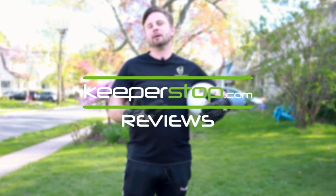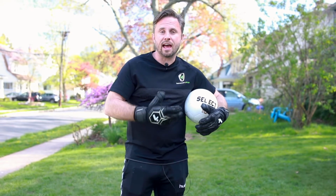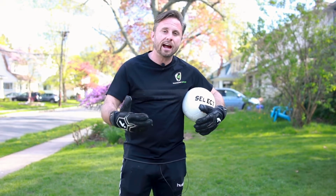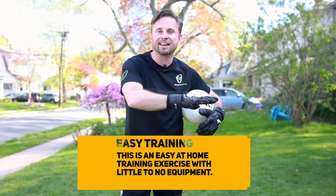I want to do a segment for goalkeepers and parents or partners that goalkeepers could do in their backyard or at home. So today's session is going to be goalkeeper handling at home. No equipment, no excuses, no problems. You can do this in your front yard or backyard.